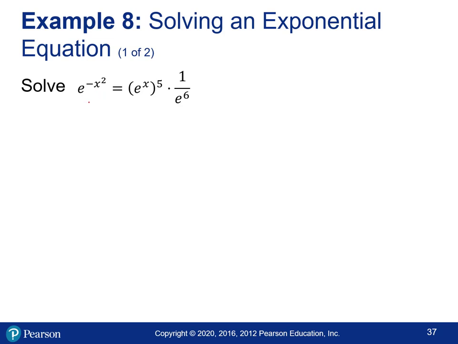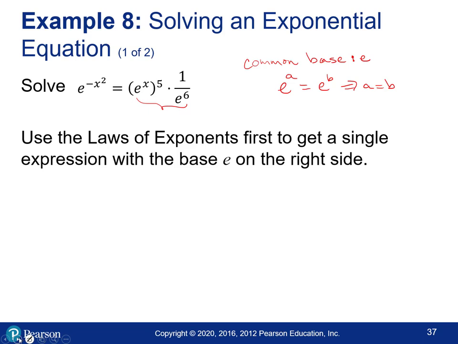Now we have the same base on both sides, however there is an issue with the fact that the right side has the base more than once. So the common base is good to go, it's the number e, but the right side is a little too complicated because in order to use the property that we learned, e to the a equals e to the b, then that would mean a equals b, the exponents are equal. We have to have the base just a single time on both sides. So this part here has to get simplified in order to use our property.